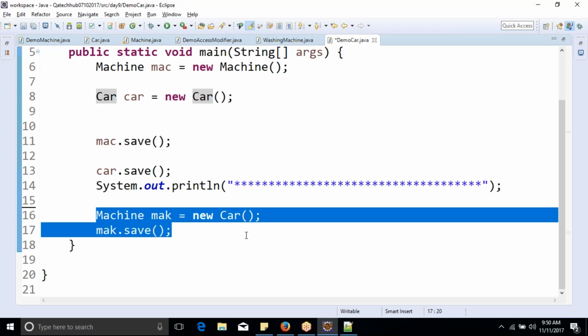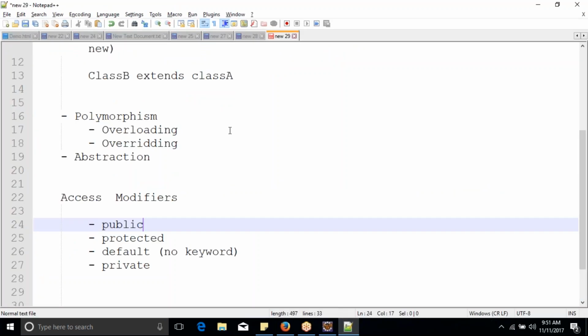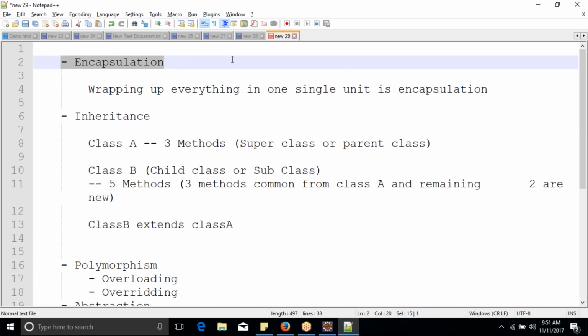Maybe this last point we can discuss tomorrow morning with a recap of whatever we have covered today. So we covered these things today. Encapsulation, just read about it from some book. There is a wonderful book known as Head First with Java, and the second one is SCJP by Kathy Sierra. Both books are available on Google, free of course. You can just search for them, and PDFs are available. I'll write the book names down.